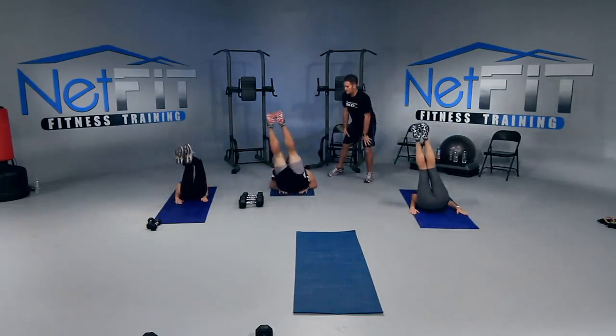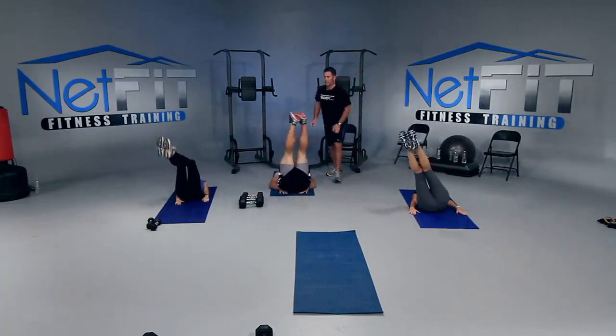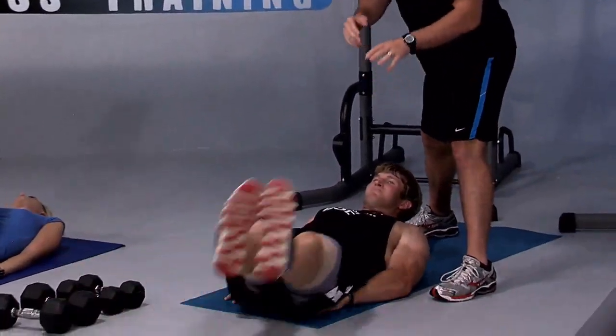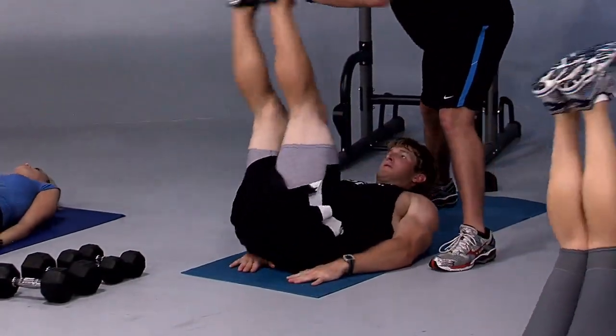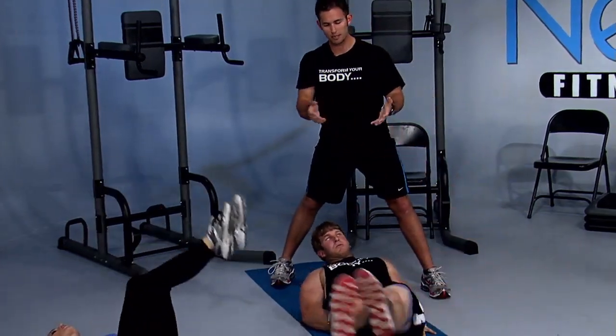How you feeling, Justin? Excellent. Big circle. A little push. Okay. So to make it harder, you can have a partner push you down, or you can even place a dumbbell between your feet to make it even harder. Good. Lift those hips up. There we go. One more. All the way around. Lift up, lift up.